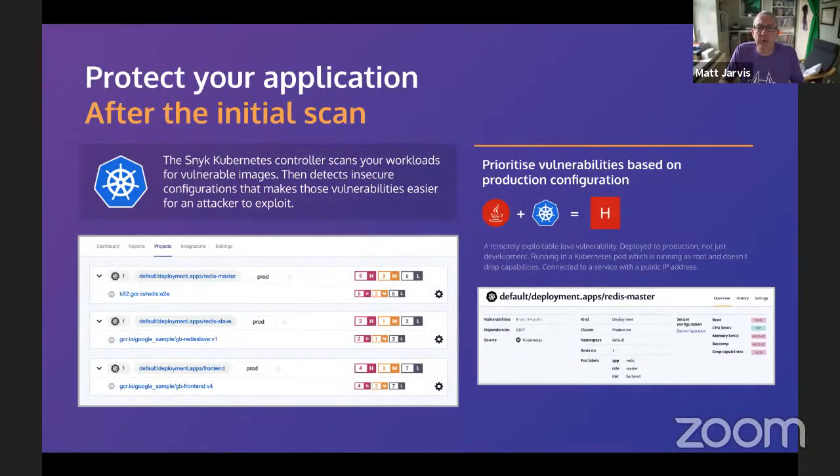And then the final place we want to be looking is our production environments. Containers in production, particularly if they don't change very often, can end up with vulnerable images. So we need to be looking both at running containers and, as a double check, at new containers being spawned. And in production, we can also take advantage of things like admission controllers, stuff like Open Policy Agent, which will give you basically a gate that enforces a particular security configuration, and it won't let you launch pods unless they have the correct security configuration.